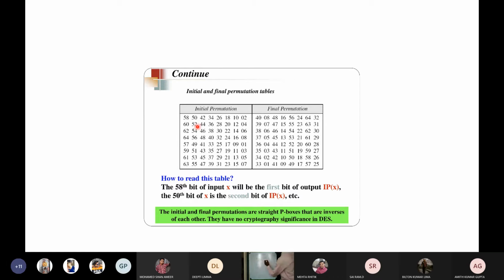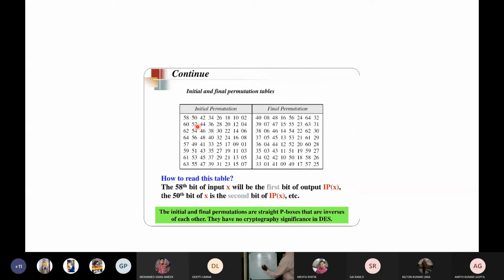For the Data Encryption Standard, DES is made of a square matrix of 8 by 8. What does it mean? We have 8 rows and 8 columns. For example, we may have 1 0 1 1 1 1 in the first row, positions 1 to 8, and another row like 0 1 0 0 1 1 0 1, until we go to the 8th row, say 1 1 1 0 1 1 0 0. This is a matrix, 8 by 8.